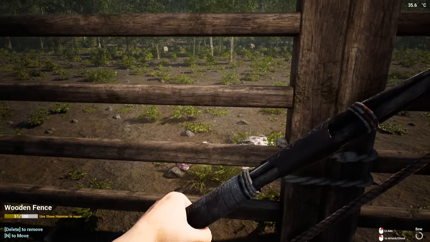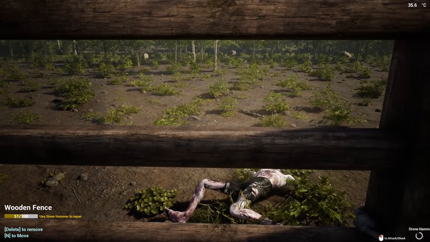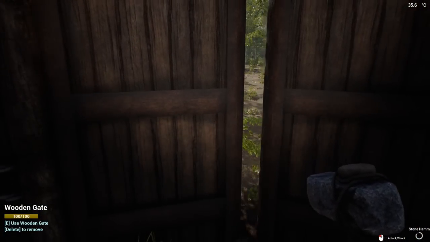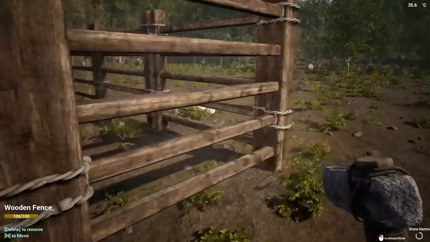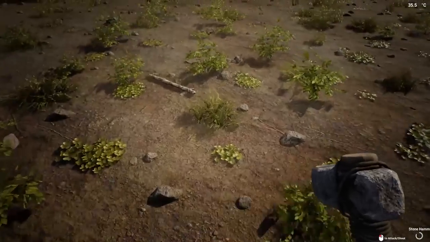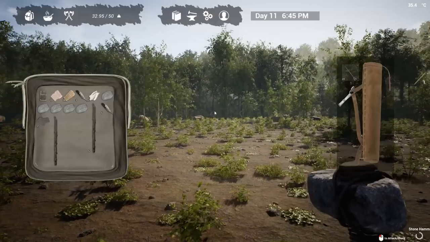All right, how's that fence? Not good. Well, it's hammer time. Fix it right up. Look at that. One whack with the hammer, and it's instantly healed back to 100%. Love it. Oh, look at that, two copper bits on that guy. That's actually really, really good.